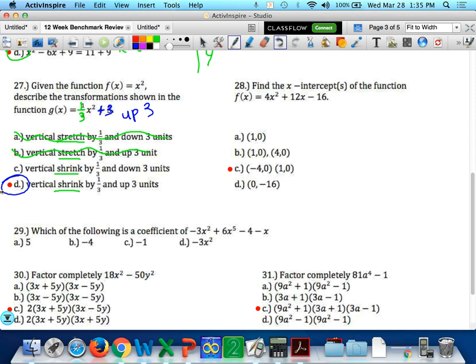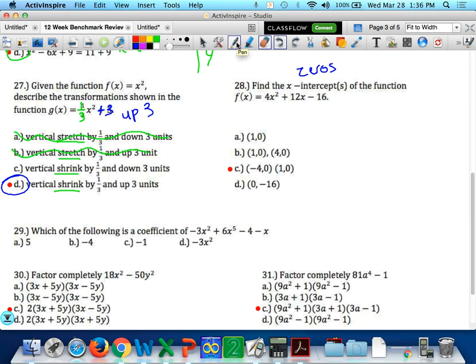Number 28, find the x-intercepts of the function. A lot of ways to do this problem, guys. X-intercepts are just the zeros. So one way you can factor this. You could take a 4 out because we always GCF first. Look for factors of negative 4 that are x squared that add to be a positive 3x. That's going to work. Okay, we can use negative 1, or we can use positive 4 and negative 1. It's going to work. You can factor that way. Finish out your box method.